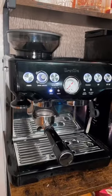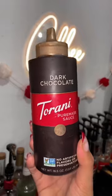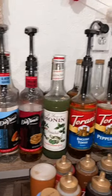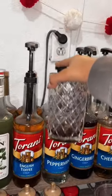We're using my Breville today, but if you have an espresso, here are some pods that you can use for this exact same recipe. 1 tablespoon of dark chocolate sauce and 4 pumps of peppermint mocha. This recipe is going to be exactly the same for either machine you will be using.